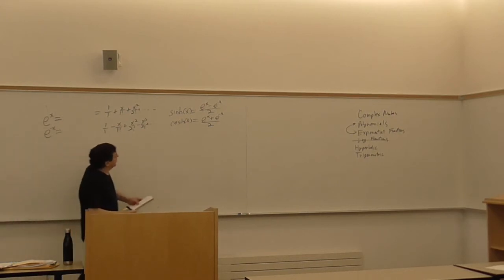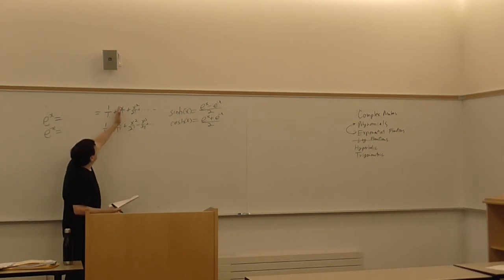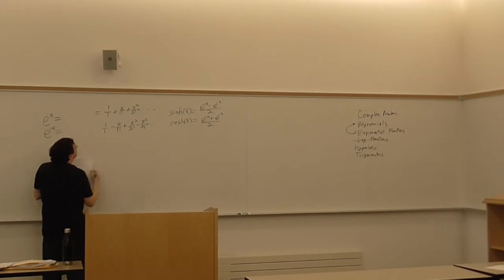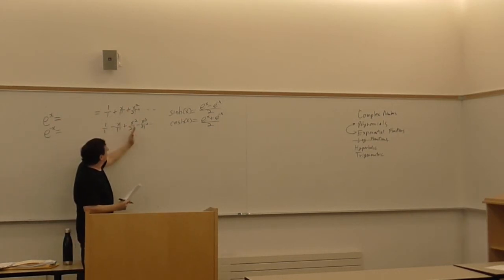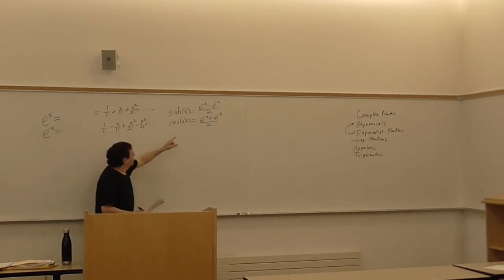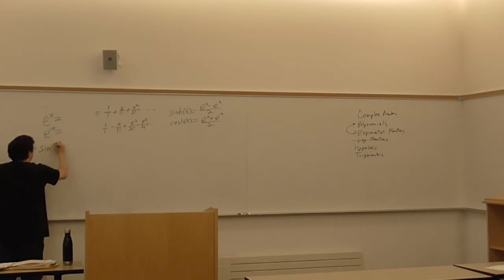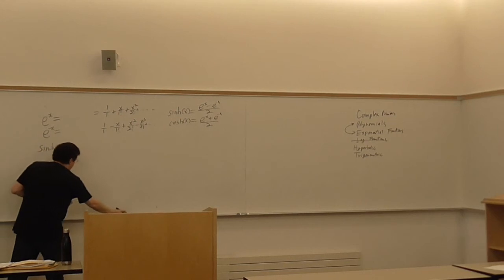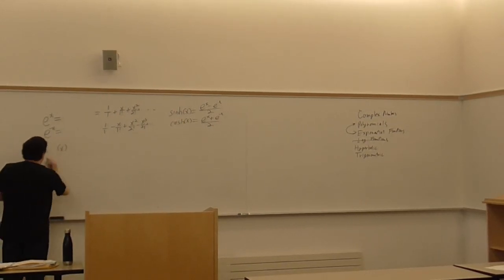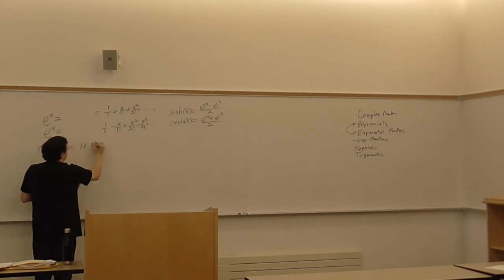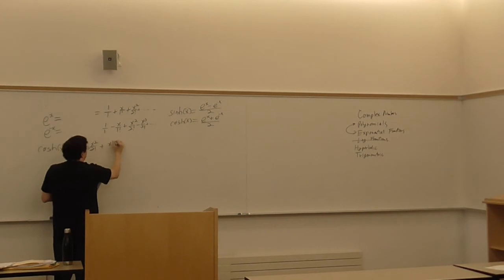Now when I add these, like for the cosine function, what's going to happen? The odd terms are going to drop out. I'm going to get just the even terms, but 2 of them. But since I divide by 2, I'm just going to get 1 set. So hyperbolic cosine of x will just have this formula. It'll be 1 plus x squared over 2 factorial plus x to the 4th over 4 factorial, and so forth.